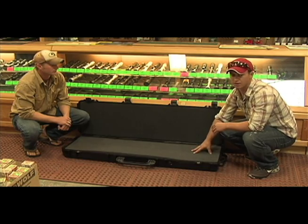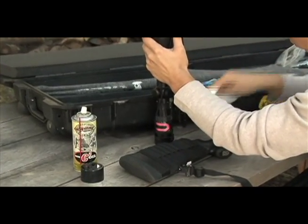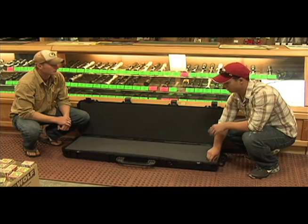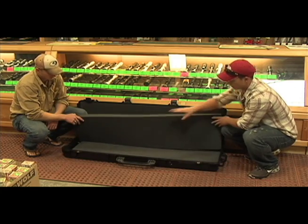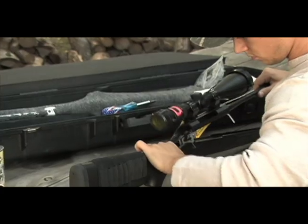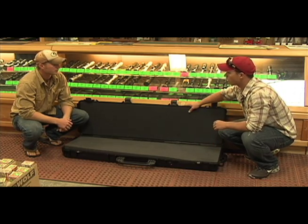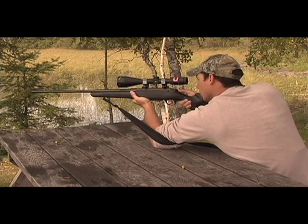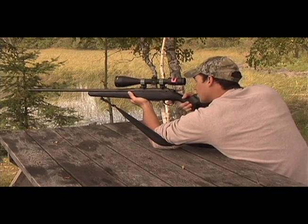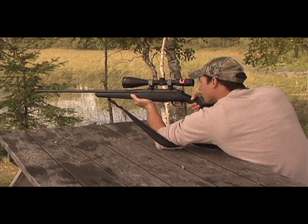Cody and I do a lot of traveling, obviously with the show, do a lot of flying too, and we like to use a nice case like this Pelican case. It's got multi-layer foam in it. You actually lay your firearm or your scopes in there. You can draw around them and cut them out, kind of customize it yourself. We actually have one that we can put 2 guns in, but like I said, just a hard duty case that you can customize to put your scopes, your rifle, your handguns, whatever you want to carry with you, and you're not going to have to worry about them getting bumped around in the trip.